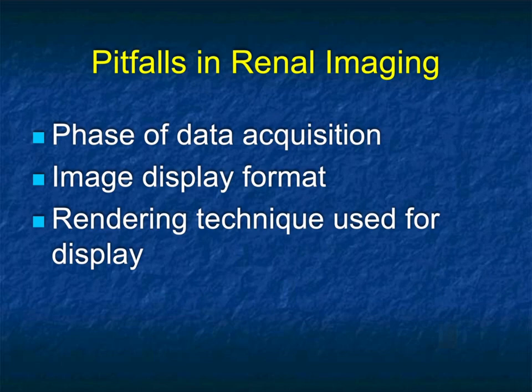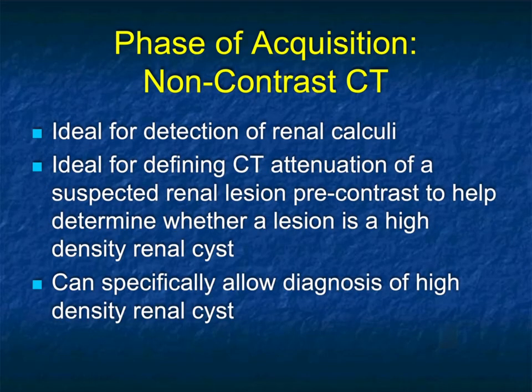The kidney has always been one of the great success stories in CT, but it also can be one of the most challenging areas where misses can occur unless we're careful. Things that become very important in making the right diagnosis, which means both detection of the presence of pathology and being specific, whether it's inflammatory or infectious or neoplasm, and often if it's neoplasm, is it papillary or clear cell or something else. Things that are important: the phase of acquisition, how we look at things, what display format, and whether or not we use 3D reconstructions.